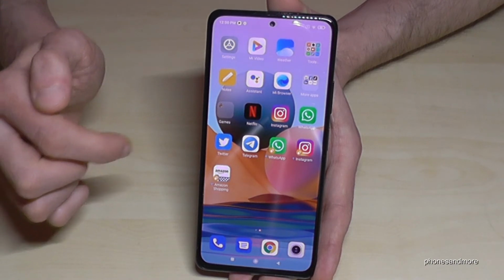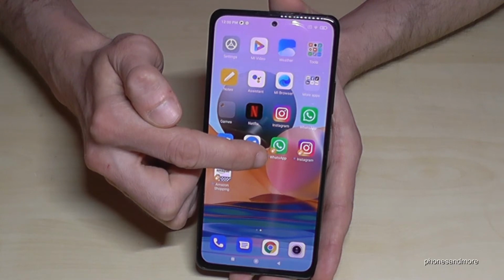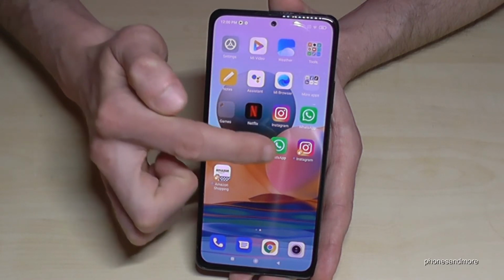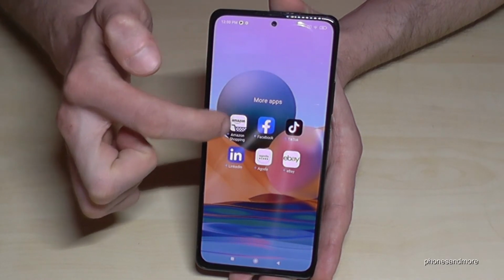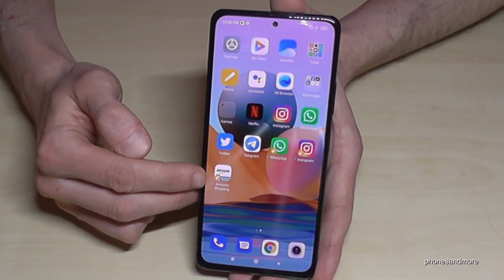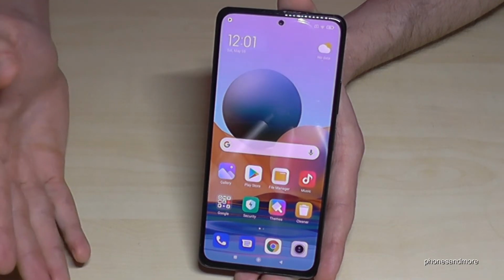Okay. My main WhatsApp account, the green one here, and the second WhatsApp account here, with the orange marked corner. This is the second one always. Same with Instagram, first one, second one here. You can always recognize the second one with the orange corner. And my main Amazon account, and here's the second one with the orange corner. So very nice. Yeah, let's come to the next point.